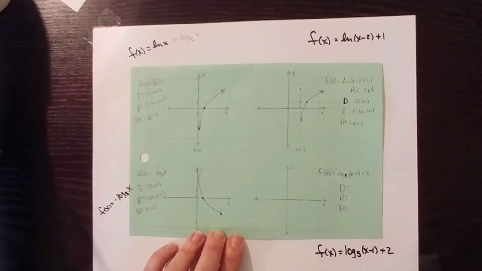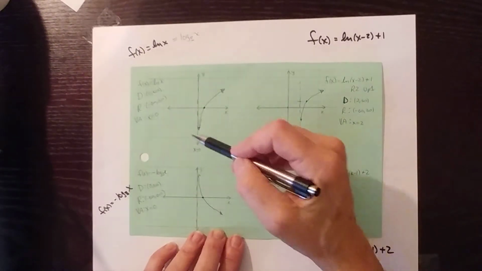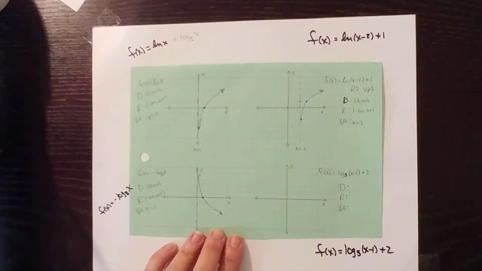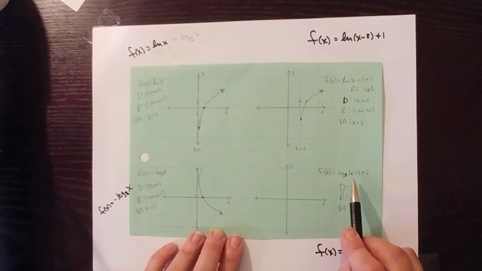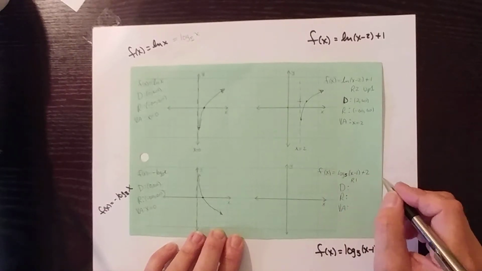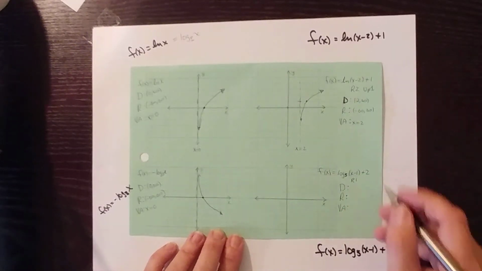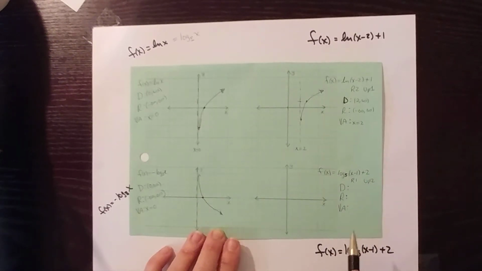All right, lastly, let's have a look at this guy. This is log base 5 of x minus 1, plus 2. What's happening here? First you ask, what's the base? The base is 5, and 5 is bigger than 1, so the basic graph will have this same look. It's got this negative 1, and negative 1 means it's being shifted to the right 1, because this is a horizontal shift, opposite of what it appears to be. Plus 2 got tacked on the end. This means it's a vertical shift up 2. So we're going to go right 1, up 2.